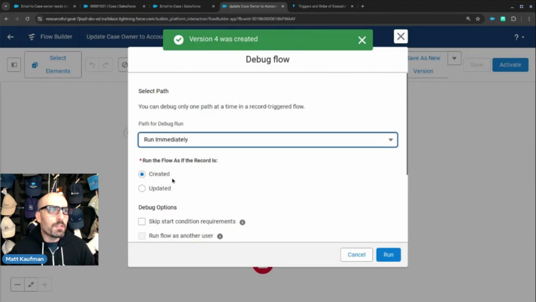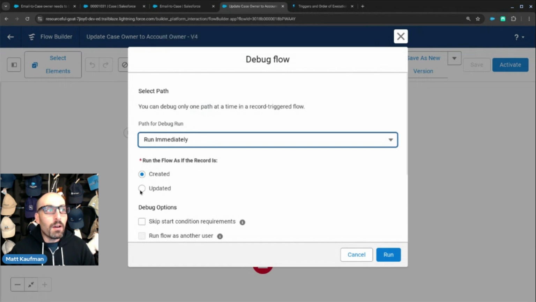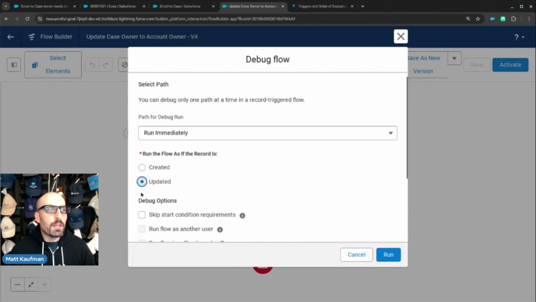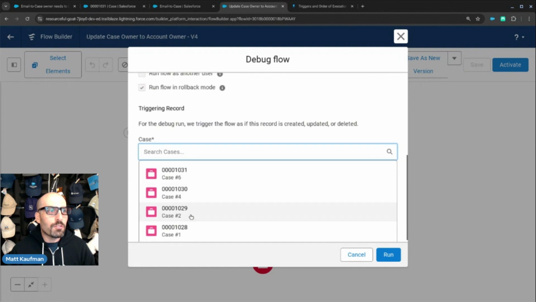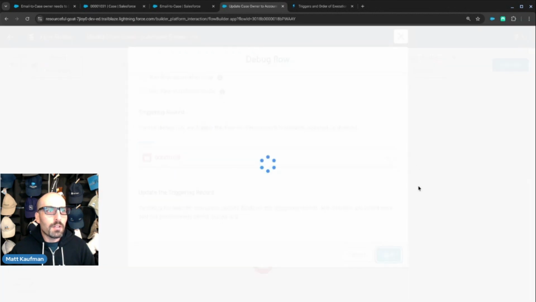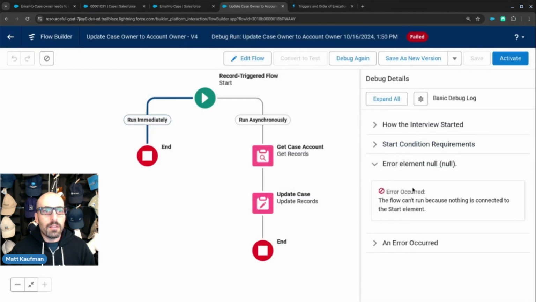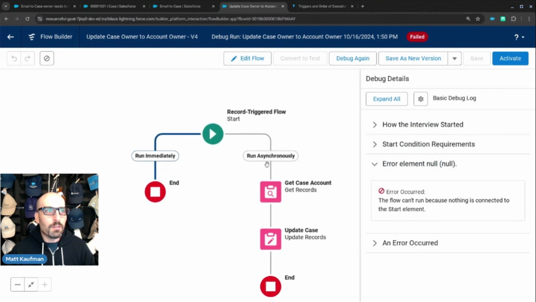We want to run the flow as if the record is, I don't know, let's say updated, skip start conditions, and the case that we're going to choose, let's choose case number 2 again. Let's look at that. Start element. The flow can't run because nothing is connected to the start element, meaning over here or over here.